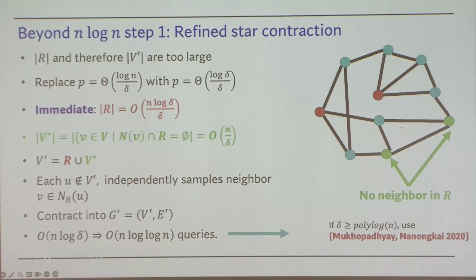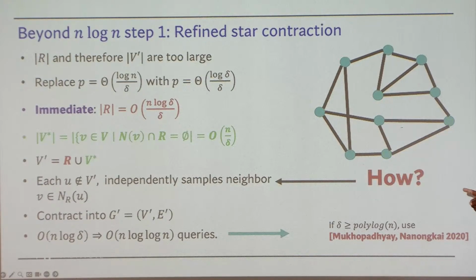And I have to say at this point that n log n is what I'm going to show you. I'm not going to show you n at this point. But there is, again, I have cheated at some point: how do you sample the vertices over here? And for that, we need the other tool, which is separating matrices.